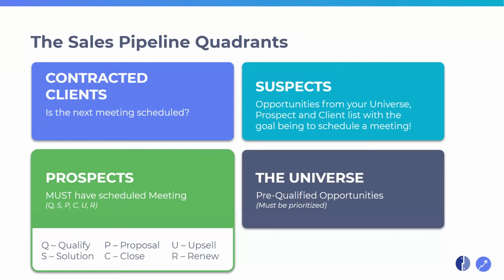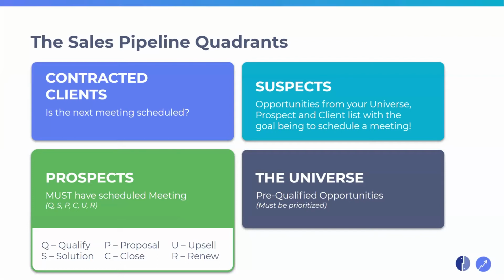Makes sense. Okay. So again, in summary, universe: pre-qualified opportunities that are basically bubbling. Right now, you're not working them. They're in a jar. We call it the cookie jar. They're sitting in a jar. Right now, you're not working them because you're working your suspects and your prospects, right? Then at any moment, you might decide, I've got to start working and bringing somebody up from the universe to a suspect because I've got to start getting some meetings.